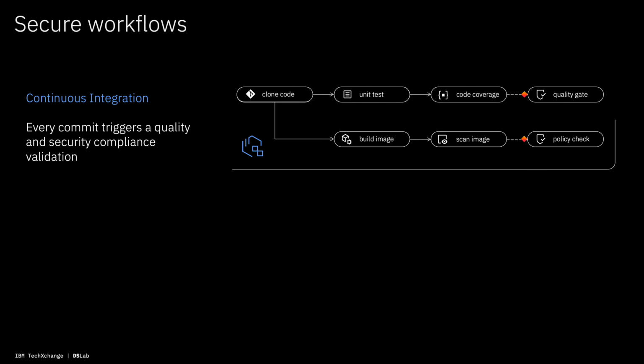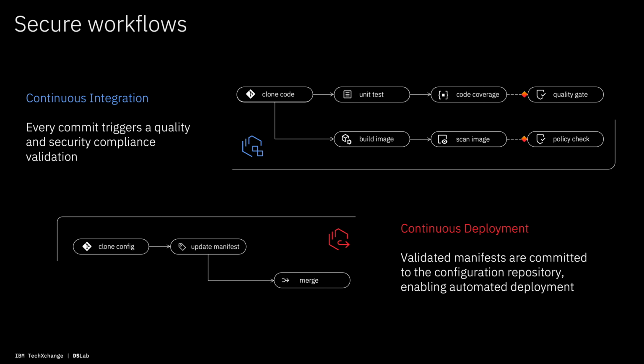As developers finish features, they commit to the quality assurance branch. That action triggers the validation streams within the Tecton pipeline. Parallel execution means a shorter feedback loop, giving developers the insights they need without relying on specialists. Once validated, the image manifest is committed to the configuration repository. This triggers Argo CD to roll out the new image to the cluster, allowing the team to complete system integration and user acceptance testing. The result is a promotion process that is consistent, reliable, and trusted. With it, we can release to production with confidence.